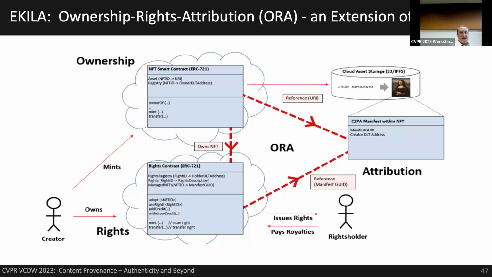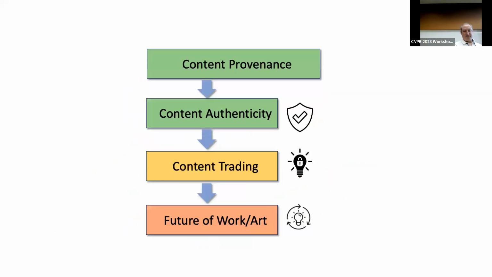But what we've done here is extend this so that every creator operates something called a rights contract, which is another form of NFT. That contract for that creator owns their NFTs, but then it can dispense rights tokens to individuals for various different rights, including, for example, the right to train an AI model. And then with those rights tokens, you can issue micropayments, royalty payments back to that creator in order to create this kind of decentralized market for creative reuse. So we're really excited about this framework. It is just a prototype framework at the moment. But we believe this framework could perhaps underpin a new model for the decentralized creative economy and digital work in the future.